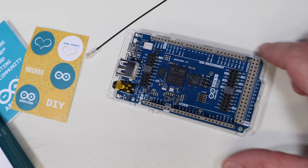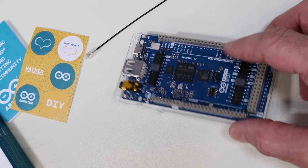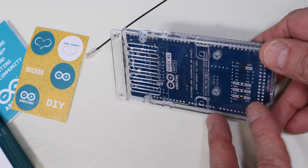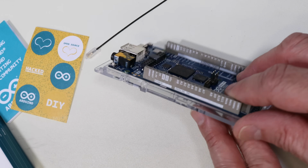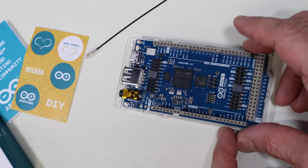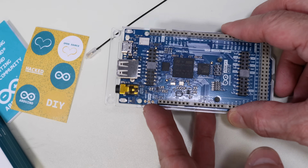And here it is, my new Arduino Giga, and this is exactly how I received it in the box, mounted on a plastic frame, which is kind of a nice thing to have for prototyping. And of course, you can take it off the frame when you want to use the Giga in its actual application. Now, as you can see, it's a very nicely made board.